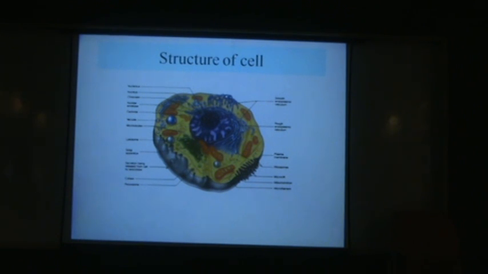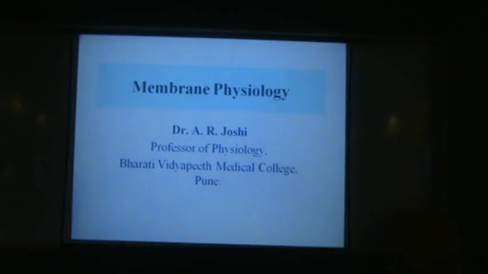The nuclear membrane, or membrane of the mitochondria, membrane of the endoplasmic reticulum, or membrane of the Golgi apparatus, all membranes are almost the same except one or two differences. Almost all membranes are the same, including the cell membrane, and that's why we call them unit membranes. So we will be learning the structure of the cell membrane, but the same structure will be applicable for the membrane of any other organelle also, with little variation. So now we go into the details of that.